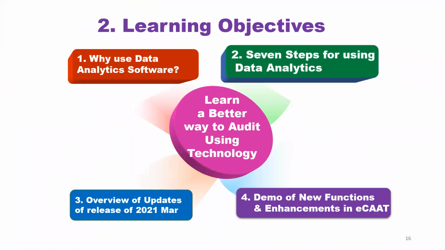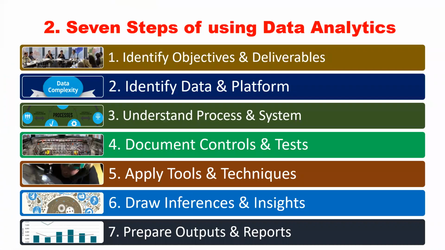Now let's go to the 7 steps of using data analytics. These are the 7 steps of using data analytics. First, you should be very clear about what you want to accomplish and what deliverables you want. Second, identify the data and the platform in which the data is available. For example, the client is using, let's say, Tally, or is using an ERP. And depending on the type of audit you're performing, what is the type of data you require?